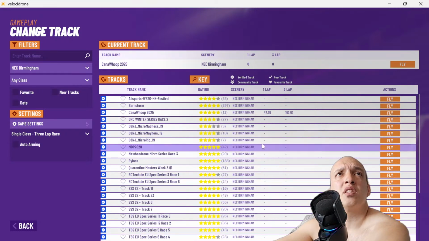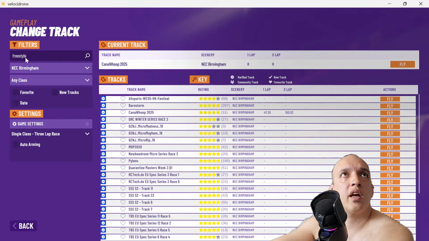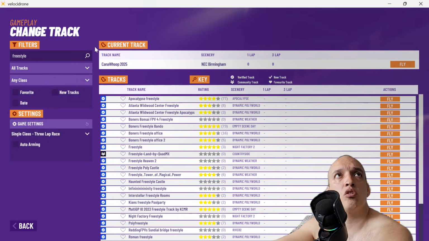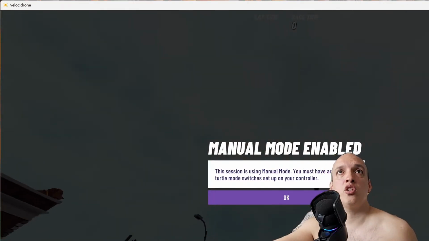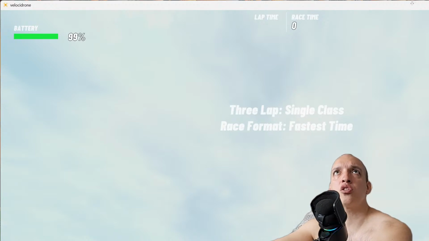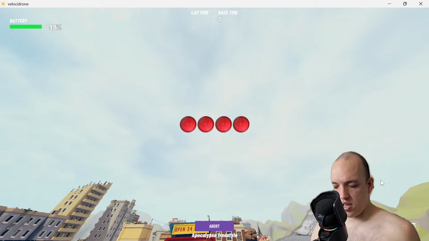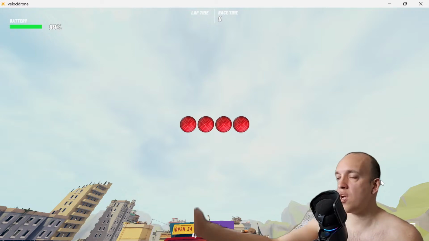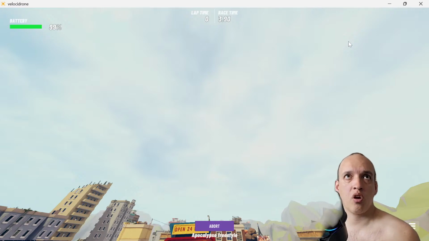Okay. Now here you can go freestyle. And you can pick anywhere. So you can just pick all tracks, type in freestyle. Okay, so we're going to go fly here. So you can do races here. You can hit A, and A will let you start. A will let you abort. You can set up your radio to do different things too. Like you can set up the switches and stuff. We're not going to really go through all of that. But now you can start flying. So you throttle.